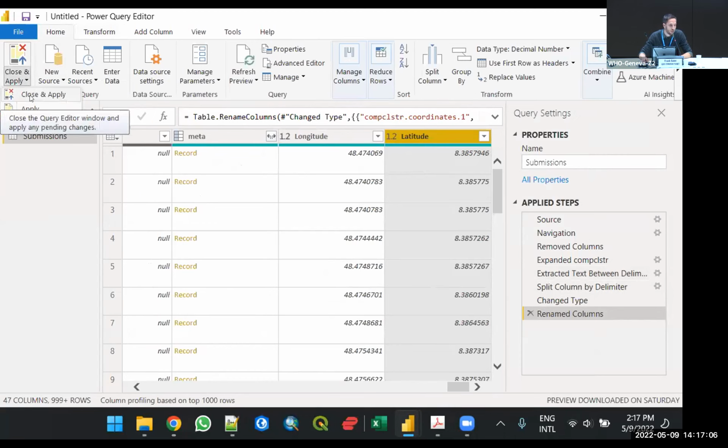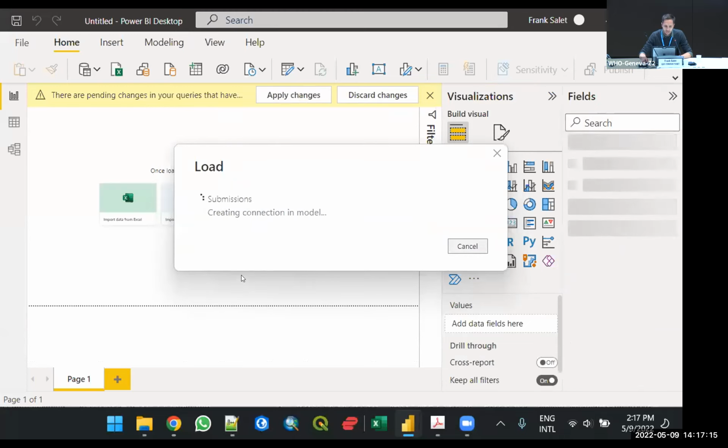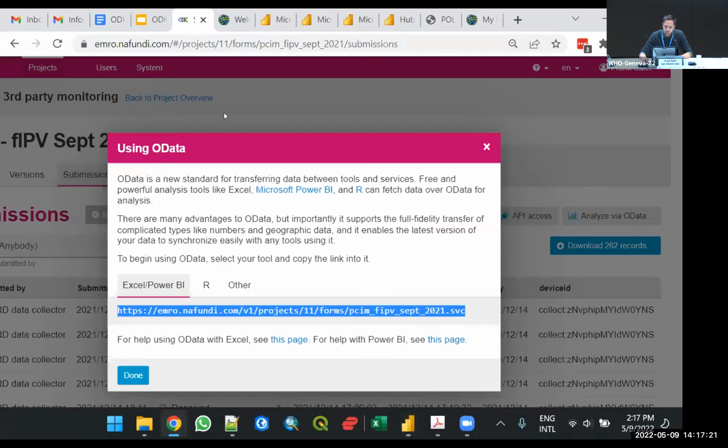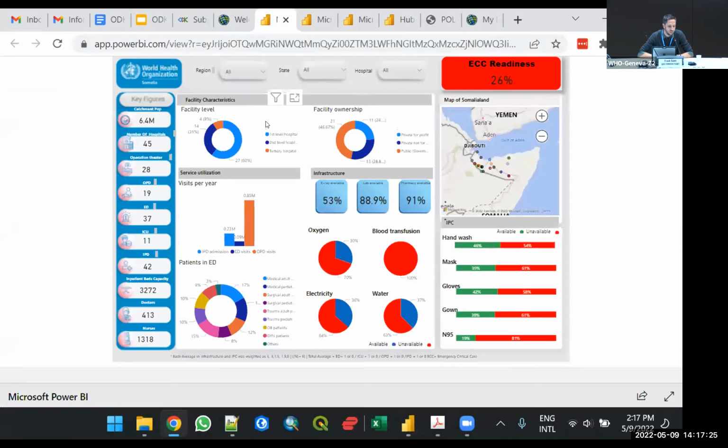and we should be good to go to close Power Query, go back to Power BI, and start creating our dashboard. This probably needs a minute to load because it's going to download the data from the ODK server right now. So in the meantime, we can have a look at some of the dashboards that we already created and the different kinds of maps that are included in these dashboards.